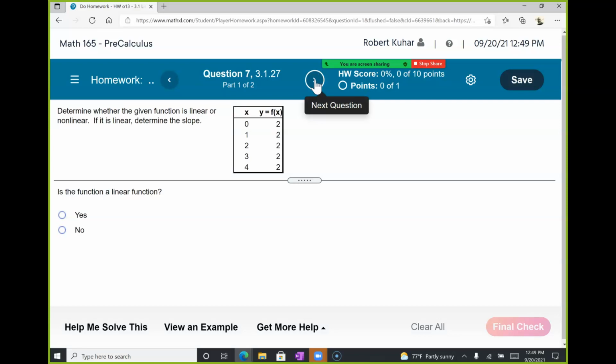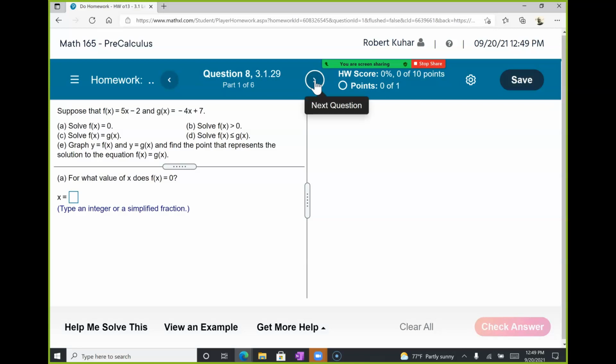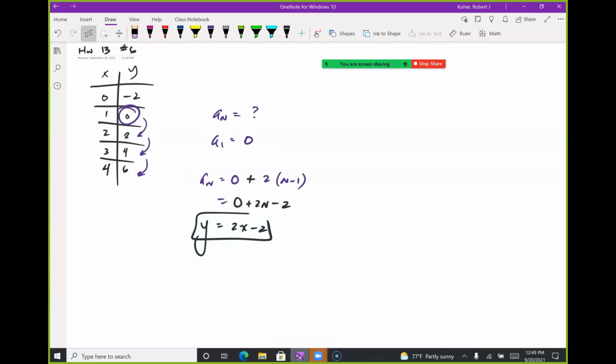And of course, the horizontal function, right? This one is linear. So it's just a horizontal line, right? I think where things could be most confusing is these last few problems where I give you 2 linear functions and then I ask you subdomain problems. So I've got 2 functions here, y equals 5x minus 2 and y equals negative 4x plus 7. So let's take a look at this problem. It's number 8.